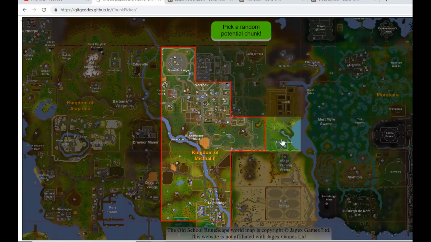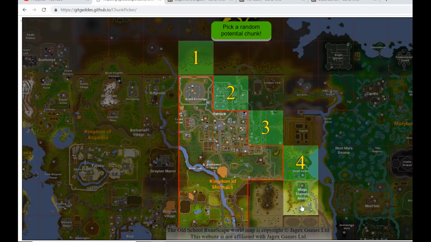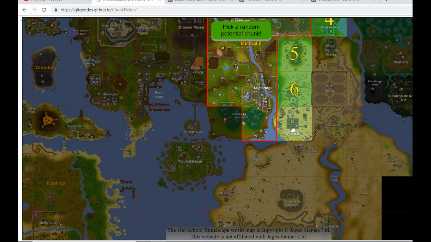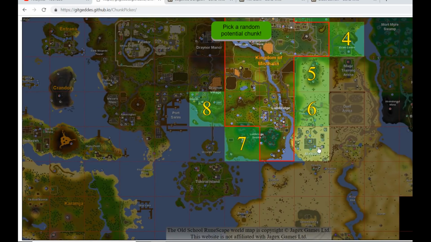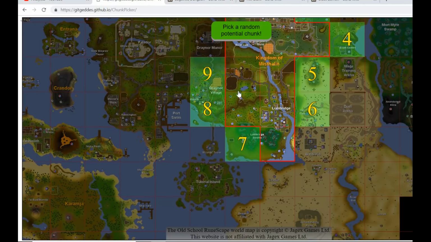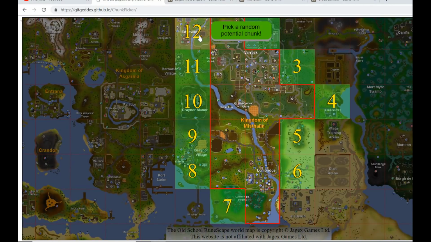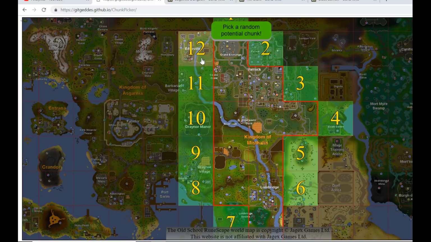That's exciting. So 1, 2, 3, 4, 5, 6. Can't do 7, can't do 8, 9, 10. Oh well, 7, 8, because we can't do 7, 8. 8, 9, 10, 11, 12. Look at this rundown here. Chances are we're going to get one of these, surely. A 5 out of 12 chance. It's nearly half that it's going to be one of these. Okay.